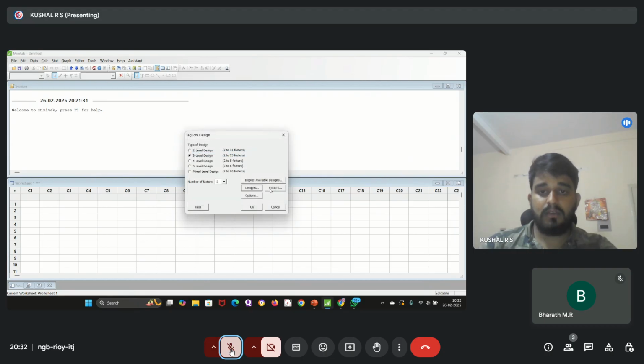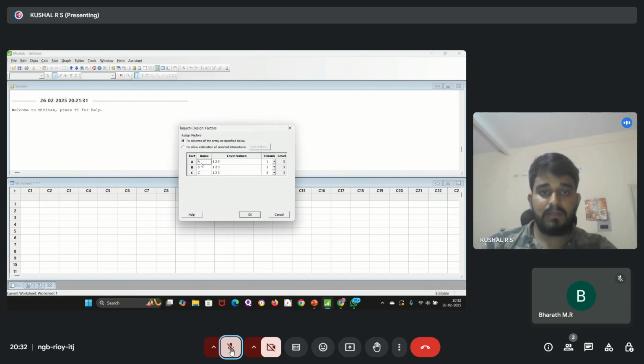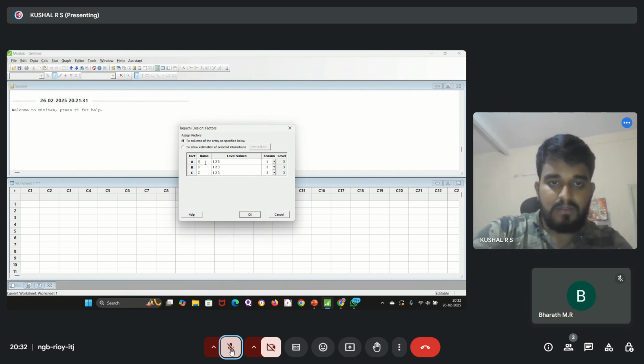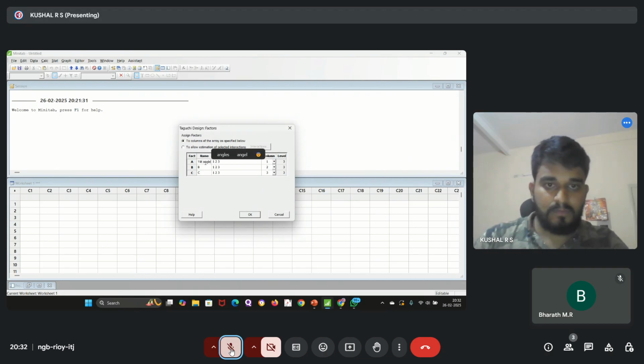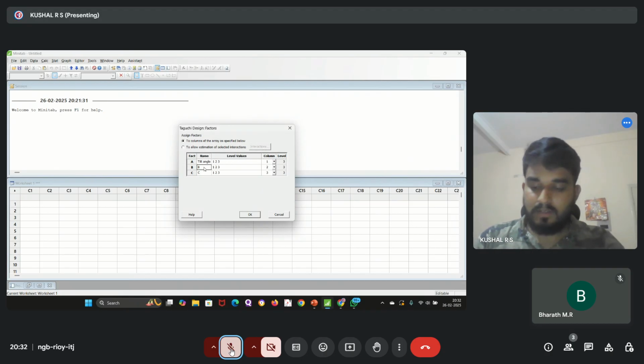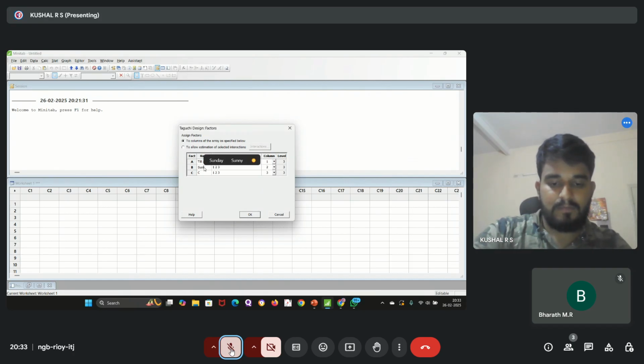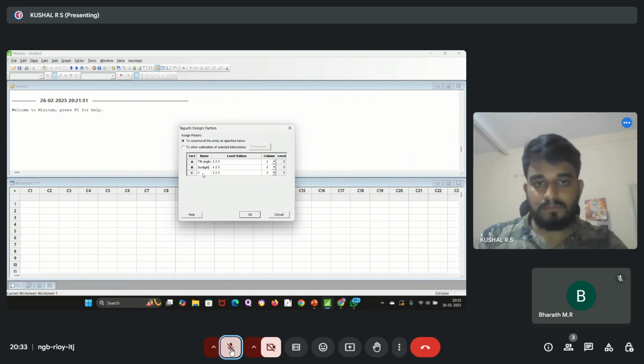Press OK, then go to Factors. In Factors, following the table I showed in the PPT, the first factor A is the tilt angle, so type the tilt angle. The second one is the sunlight. The third one is temperature.